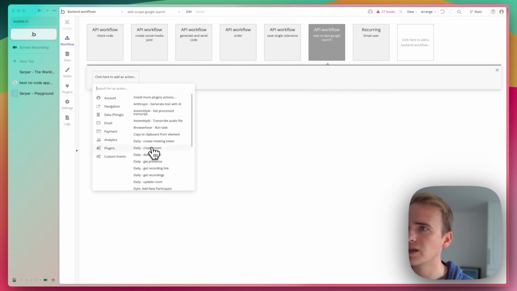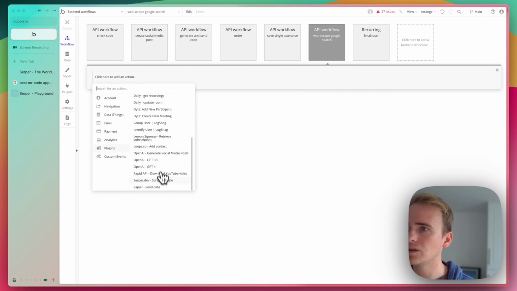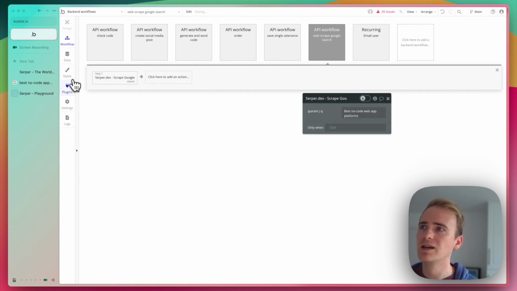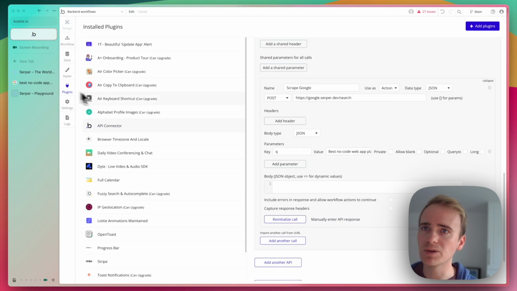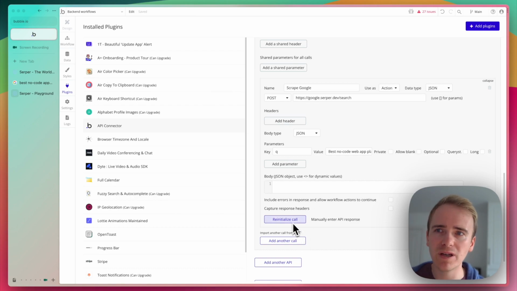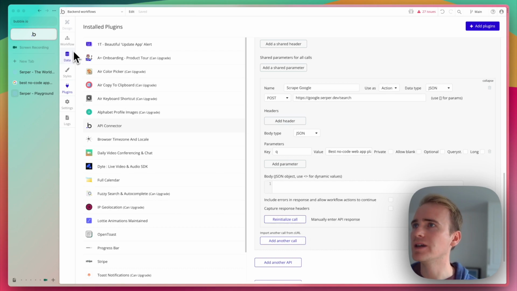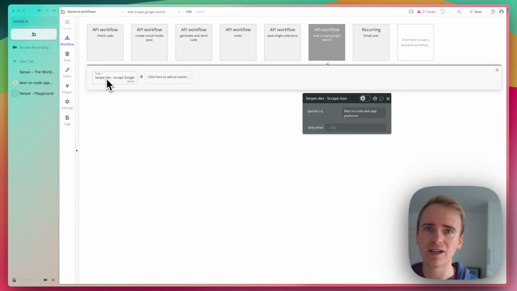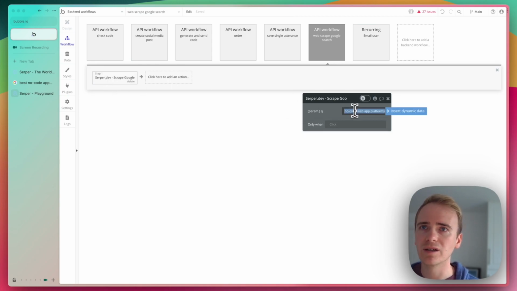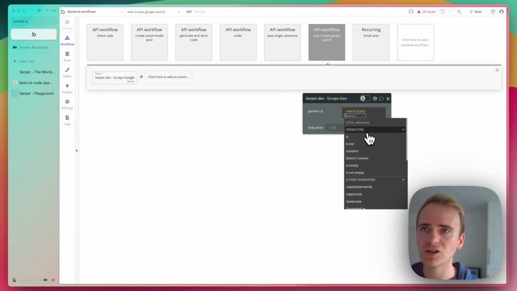So plugins, Serper.dev scrape Google. Now, if you don't see that, the number one reason is because in plugins you have use as set to data and not action. If you swap it to action, you might need to re-initialize the call, but then you'll find it available as a workflow action. I'm going to swap this for my search query.